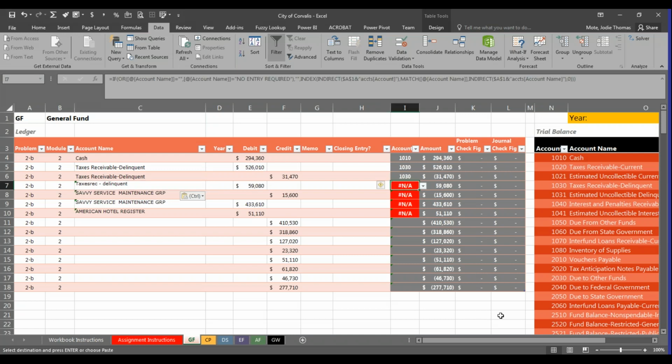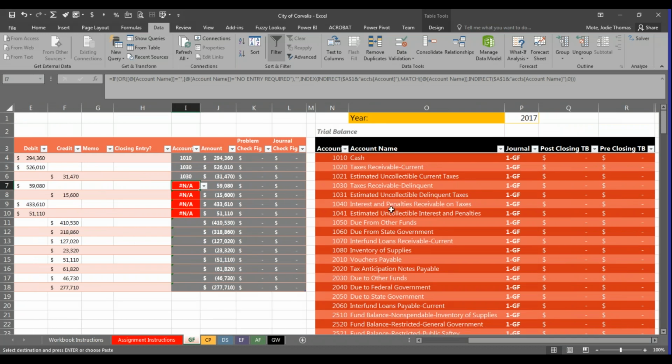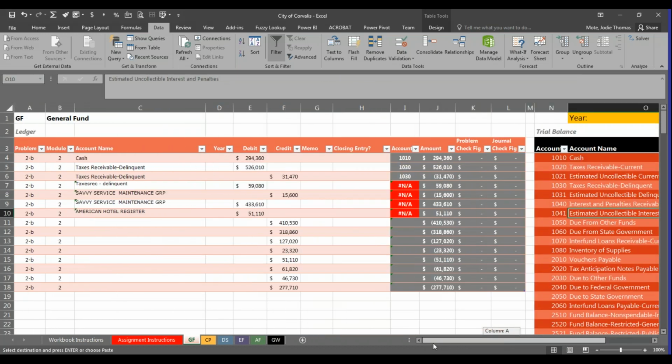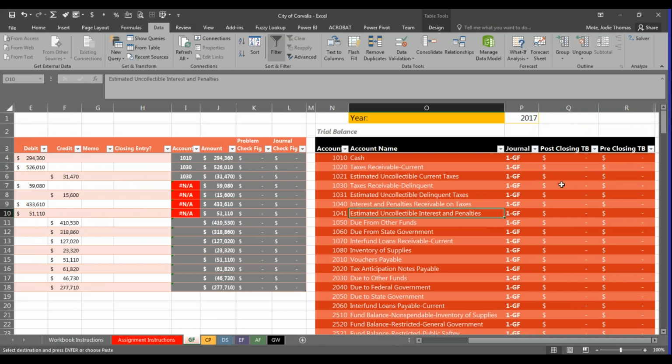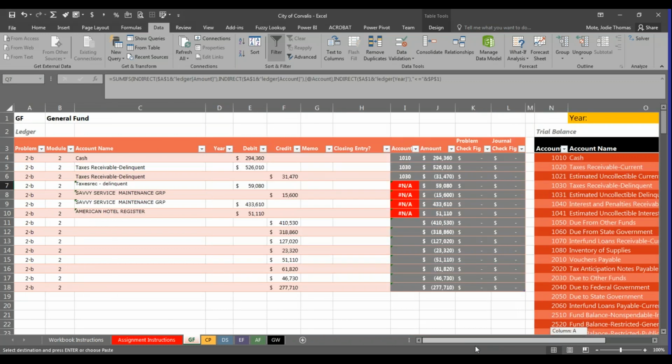This is saying that it's not finding this account over here in this list, and that's a problem, because it's not going to pick up that taxes receivable balance whenever you are making the entry, okay? And so you have to use the correct accounts in this entry.